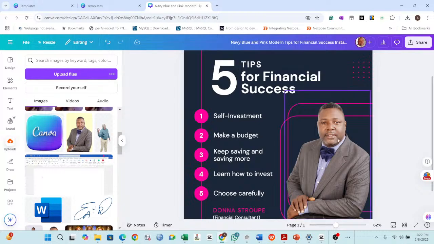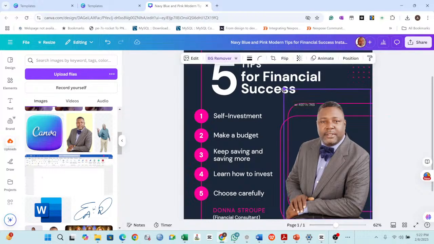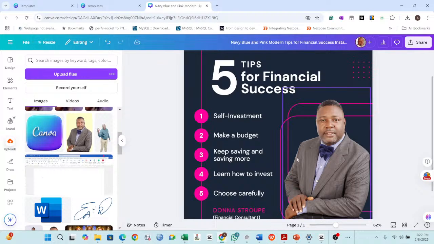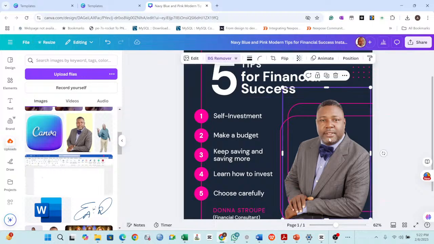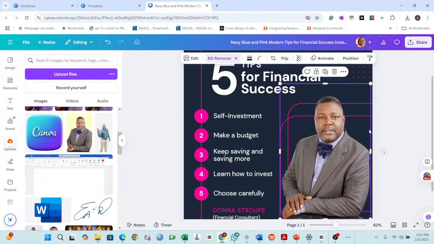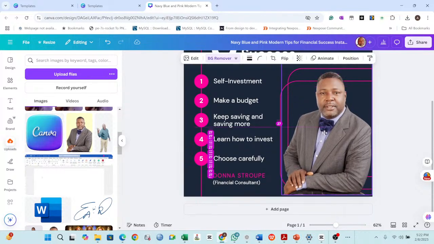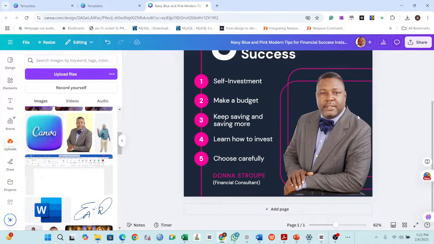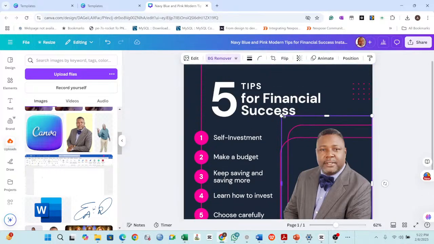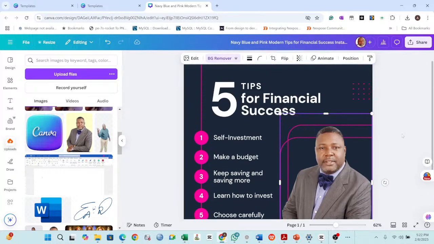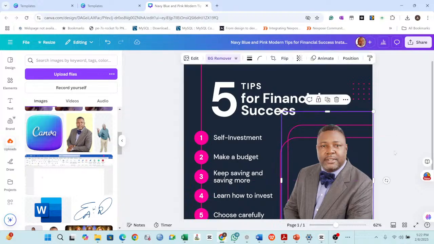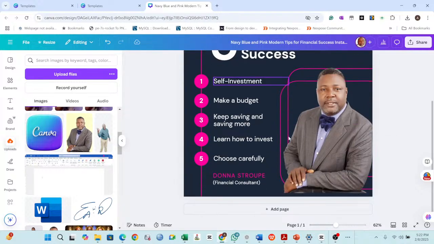Canva is as cheap as 4,000 naira or something per month or thereabout. They even gave me, at the time, 50% off for 2 months. And they are so generous. That's one thing I like about Canva. They gave me 50% off for 2 months, and I'm using half of the normal payment. Okay?